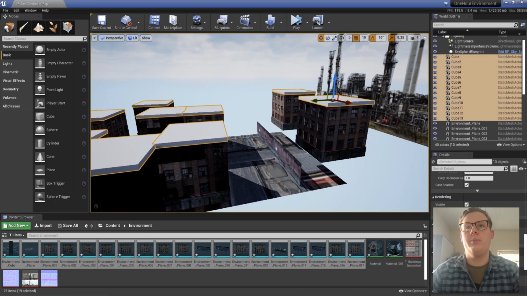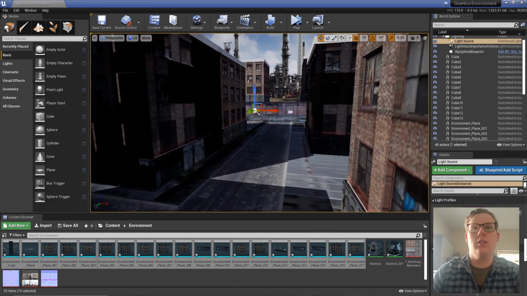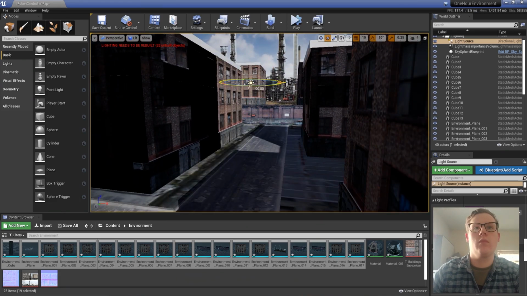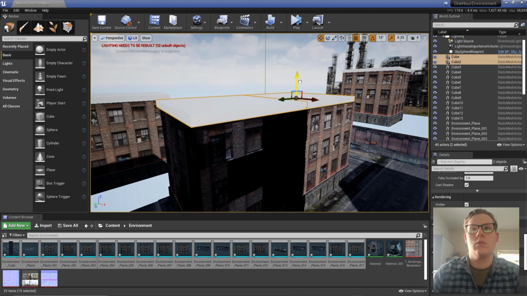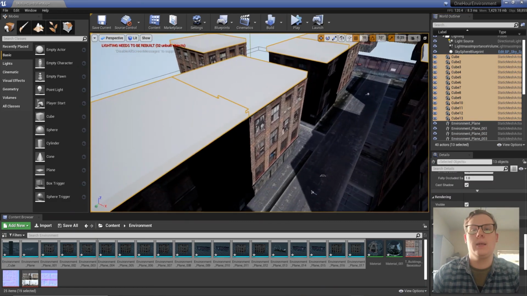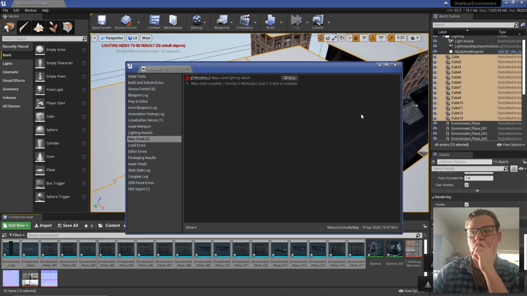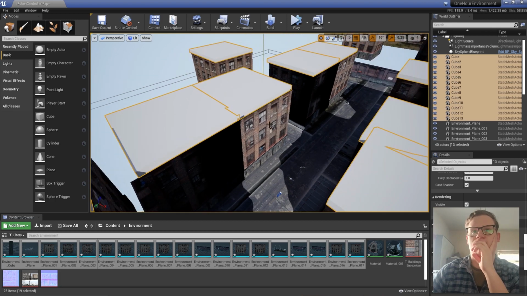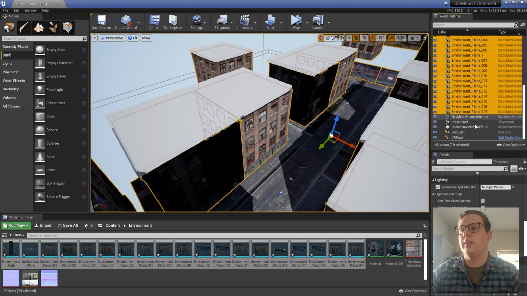This is a difficult one to figure out because all the buildings are different colours. Let's see if we do two-sided lighting. That's going to make a difference.